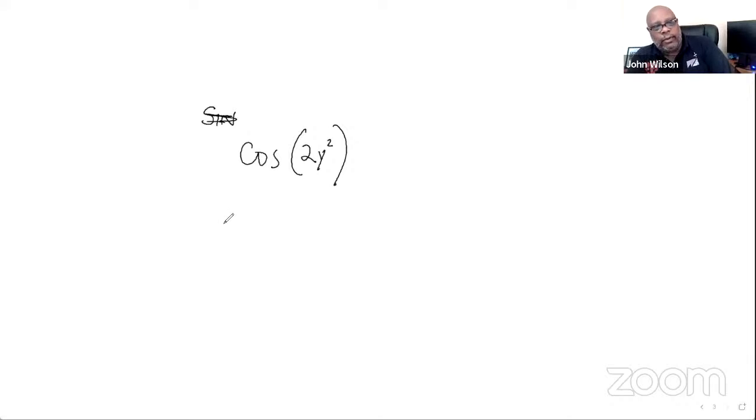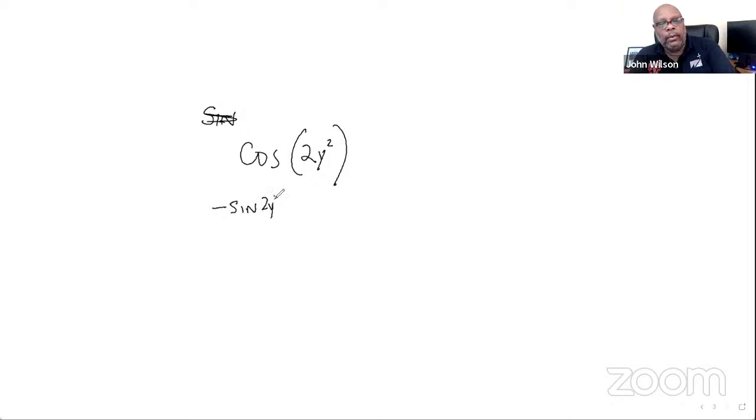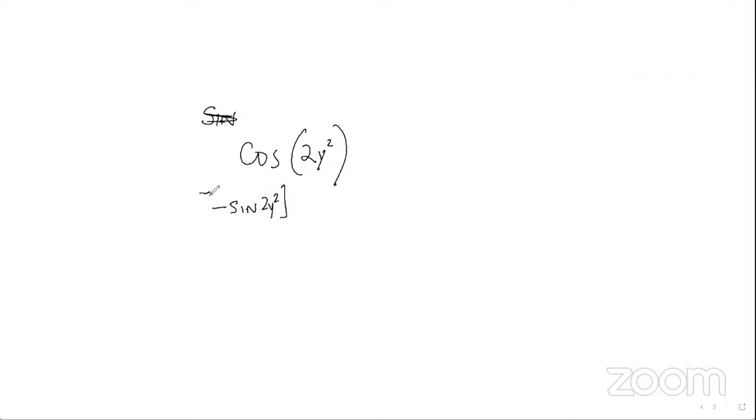All right, what does this derivative look like? Want to start us off, Jordana? Sure. Is it 4y? Well, wait. Start with the derivative of the cosine. Negative sine. Negative sine of 2y squared. Say it again. Negative sine of 2y squared. There you go. And times what? Times 4y prime. Right.